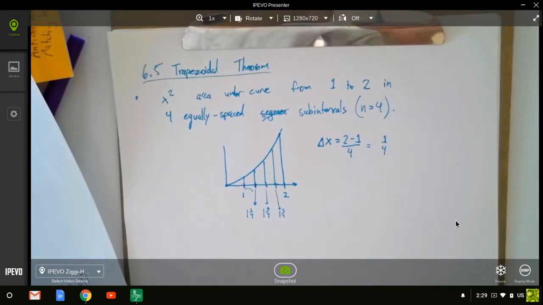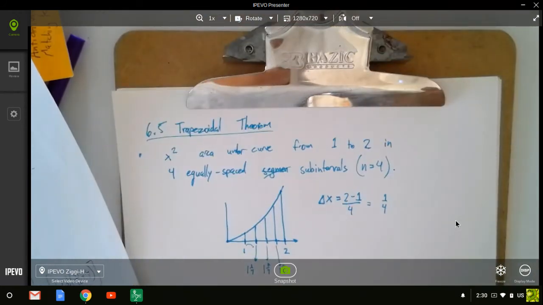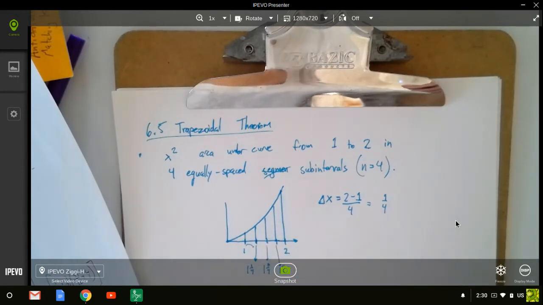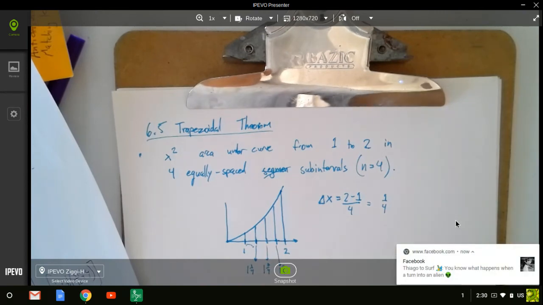Yeah, Skylar. So how do you determine the number of segments? The problem tells you how many. In this context, they'll ask you specifically to demonstrate that you know how to do it with 4 subintervals. Oh, okay, so it's a matter of the specified question. It doesn't really matter, it could be any.